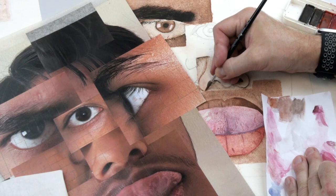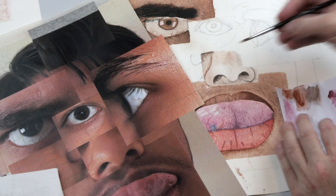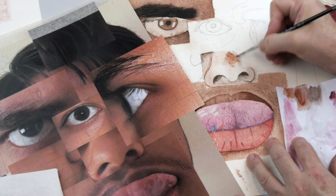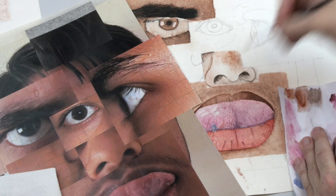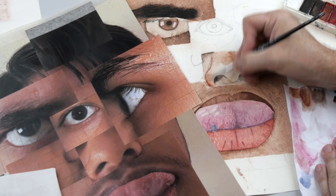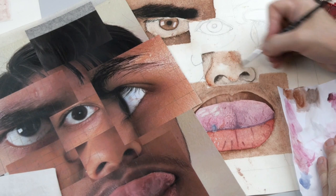That's the nose section done. Now it might be the case you think, oh I want to add a little bit more color. So for example here it looks like there's a bit more color — I'm adding quite a lot there — but of course what I'm going to do is try to blend it in. So you can see building up the skin tone gradually.